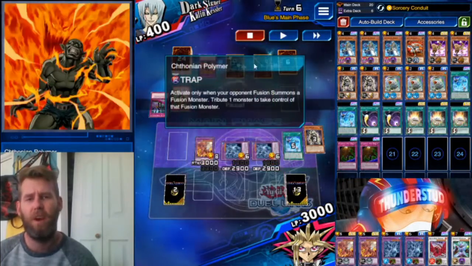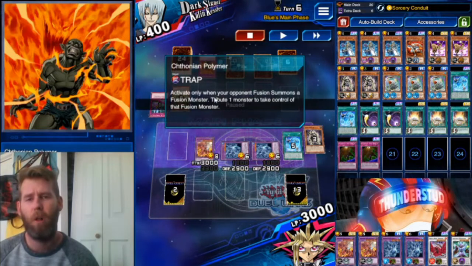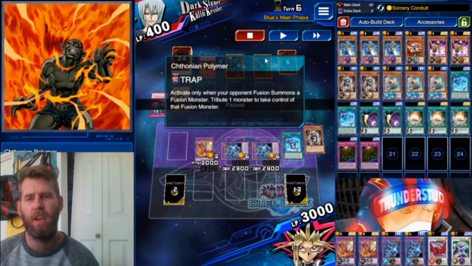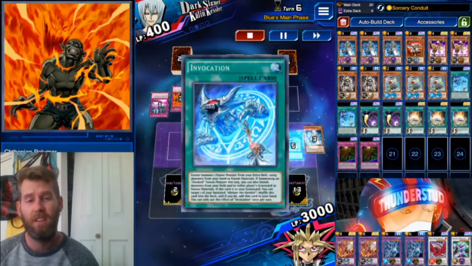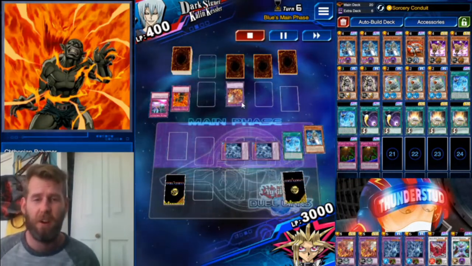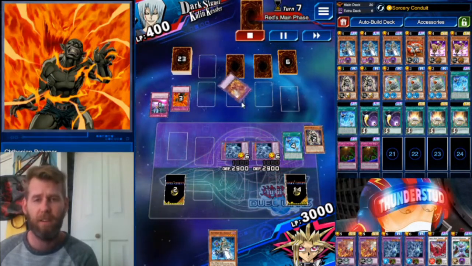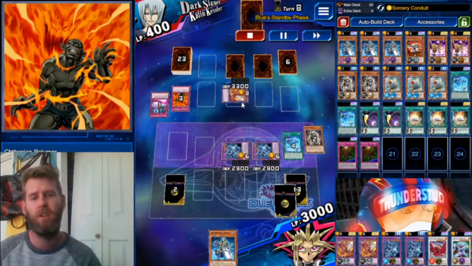He hits us with what? Chithawanian Polymer. Activate only when your opponent fusion summons a fusion monster, tribute 1 monster to take control of that fusion. So, this guy's purely just trying to get around this deck, guys. He's built a deck just to fight this deck and still couldn't overcome it.